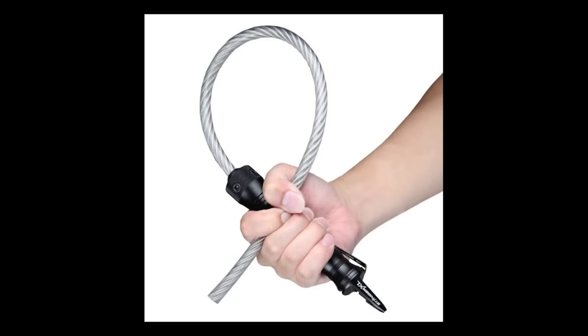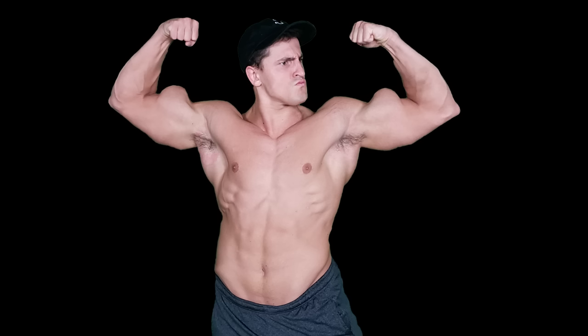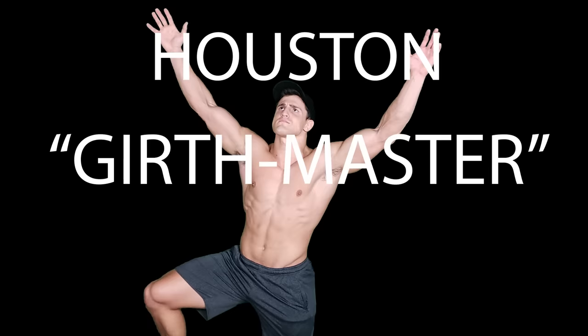But the Stinger Tactical Whip isn't the only thing that got girthier, because for the past year and a half, I've been training my body and mind in various ways, which, you guessed it, has increased the girth of my pain tolerance and internal organs by 1,000%. But not my penis. So I'm on a mission to find out if the new Stinger Tactical Whip XL is effective against the new and improved Houston Girthmaster Jones.